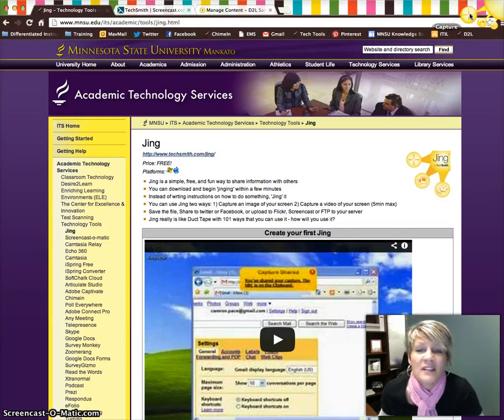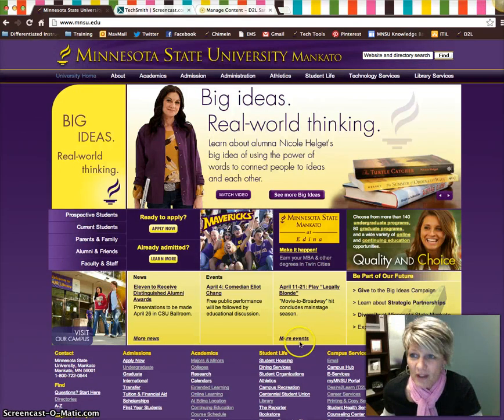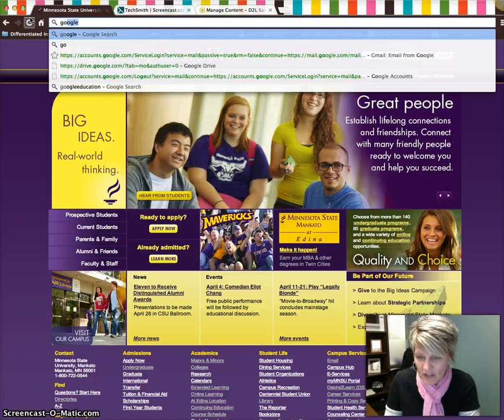So the very first button is to capture. So what I'm going to do is I'm going to go ahead and navigate to what I want to capture. So step 1. Navigate to what you want to capture. If I'm going to do a video on how to get to the Tech Tools page, maybe I'll even start on the Google homepage.